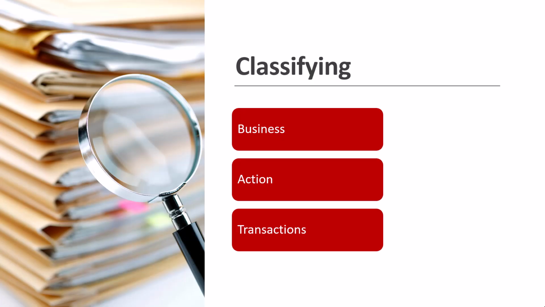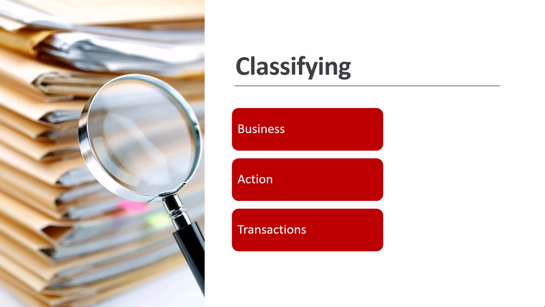Classifying. Electronic records need to be classified just like paper records. It is possible to use functional classification methods with electronic records, but there are other methods of classification. Subject-based classification is based on broad subjects that are broken down to the basic activities. The problem with this context is that it can be difficult to maintain because it does not consider the purpose of the activities being recorded.